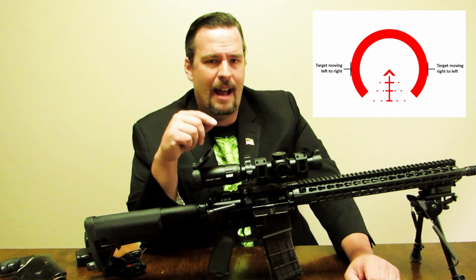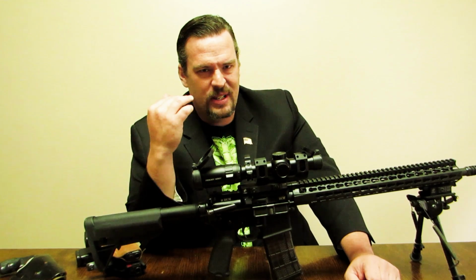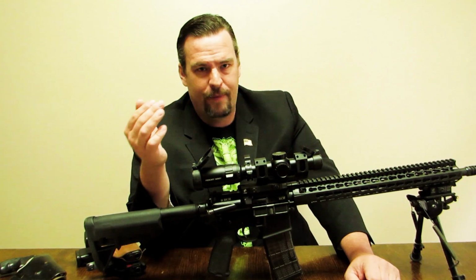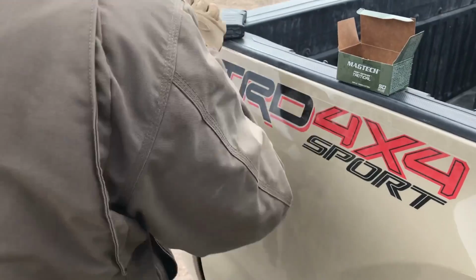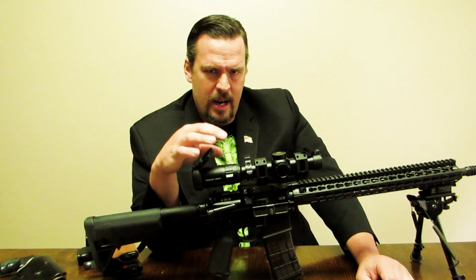Very, very cool to have that kind of information in a reticle and a scope in this price range that actually works. You can find other scopes in this price range with similarly configured reticles, but in my experience, I couldn't get them to really produce what they were advertised to do. These are developed with actual ammunition using weapons platforms that have their subtle variations picked right in the middle of the Venn diagram from what most people use at an altitude that's kind of a median range altitude from where most people are going to be. So this one is well balanced.